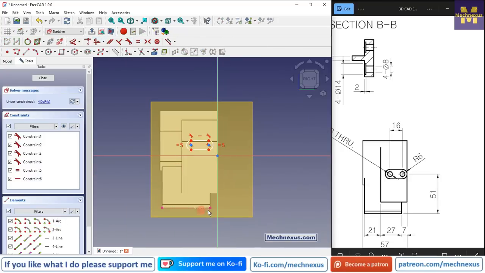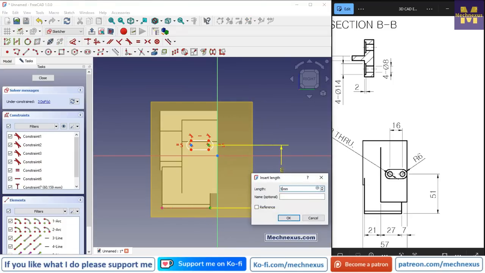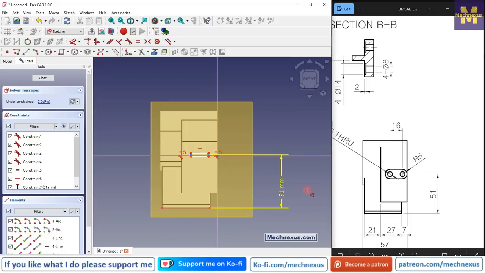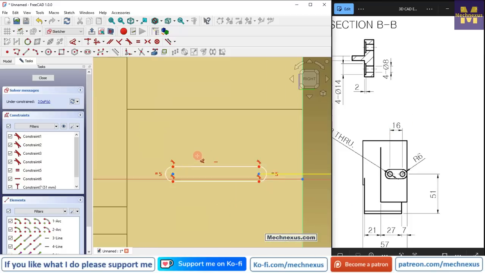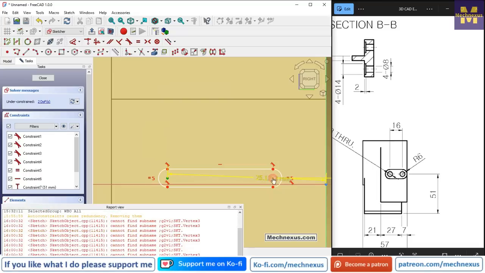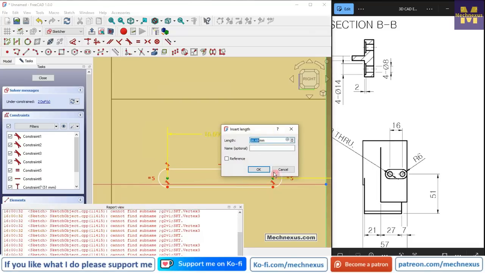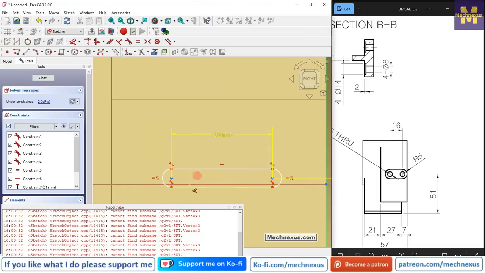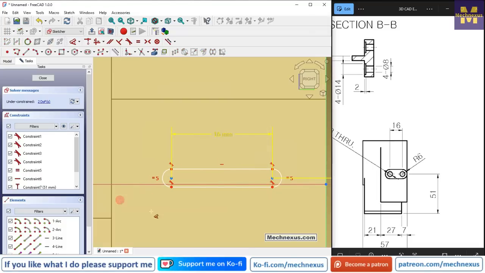And now from the bottom let's give the 51 mm, and the slot center to center distance is 16. So let's select this center point and this and give the 16. So let's close this report view.